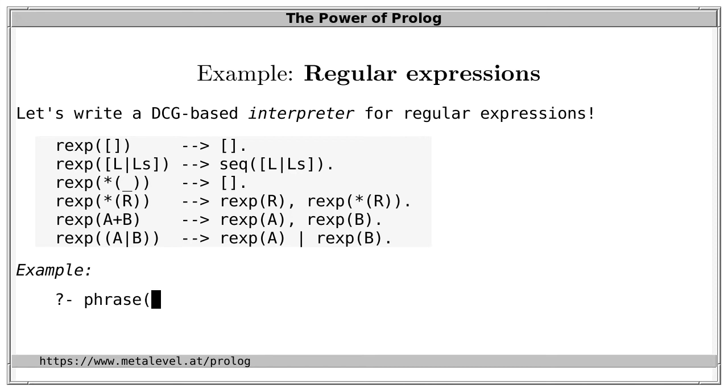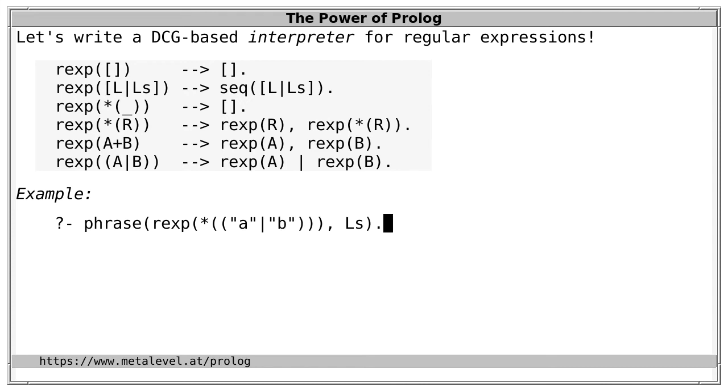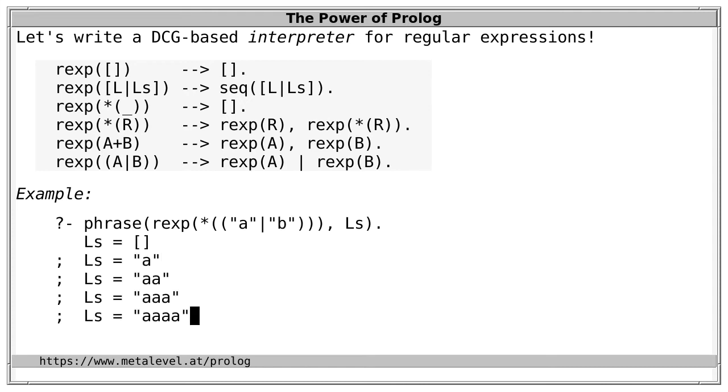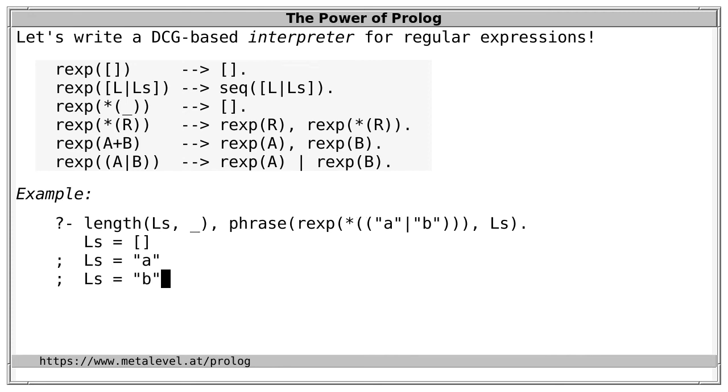And we can use it in several directions. For example, we can ask, given a regular expression like this, what are the strings it describes? In this case, it describes arbitrarily many a's, like our initial DCG example. And what about this example, where we use alternation? We again get only a's. So that's an unfair enumeration, and we've seen how we can fairly enumerate solutions by restricting the length of the list beforehand. So that's like our XY example we've seen, except that we now use A and B.